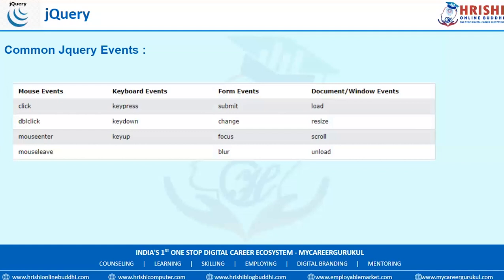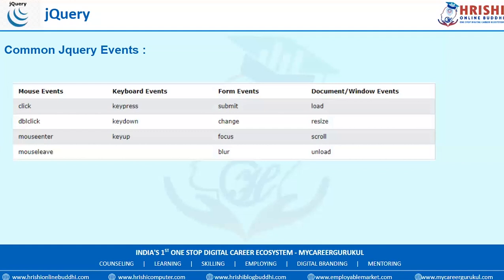Resizing. Sometimes if you want to look at another tab or window on the PC, we minimize the window. That can be done with the help of resizing, which helps the user resize the window according to their needs. Then comes scrolling of the window. For example, if we have multiple pages or a long web page, we will need a scroll bar to scroll and see all the information. With the help of that, we can insert a scroll bar.